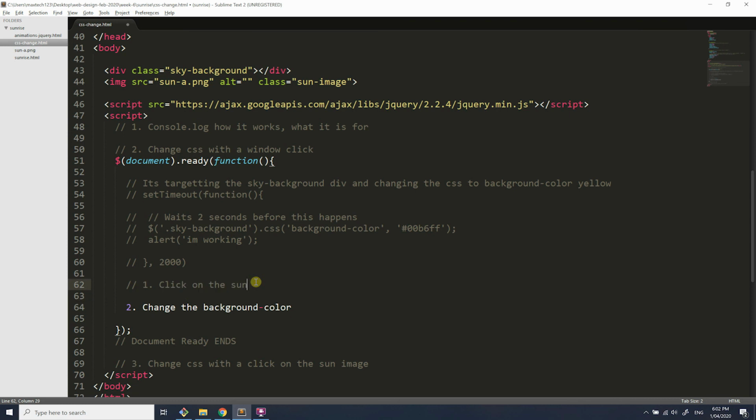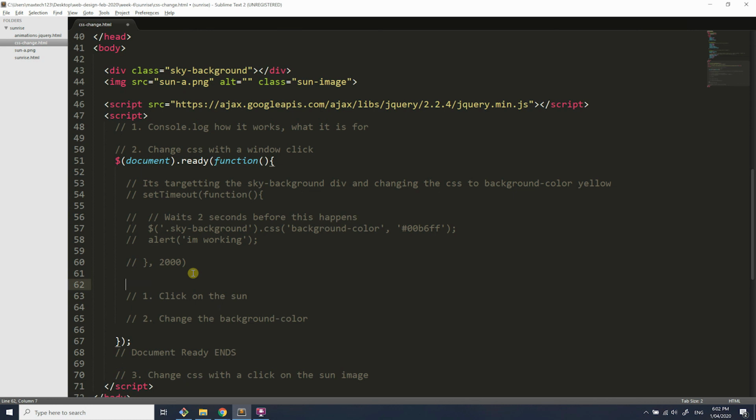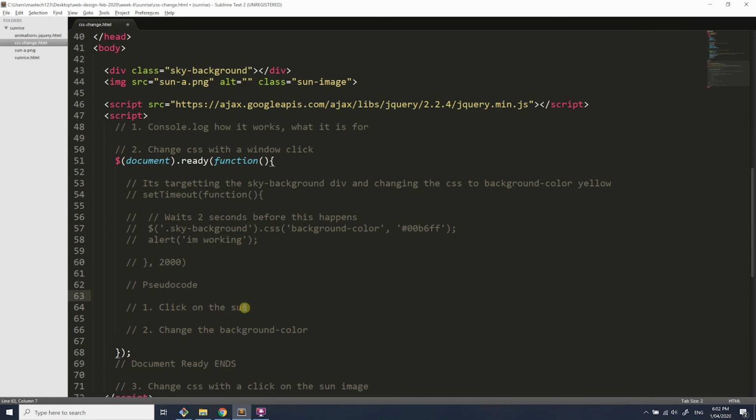I'll just comment these steps, and you'll remember from the previous videos that when we do steps like this, you can call it pseudo code. It's a very useful technique if you just want to do some planning and say, what do I need to do and what's the next step for me to finish the tasks or activities.